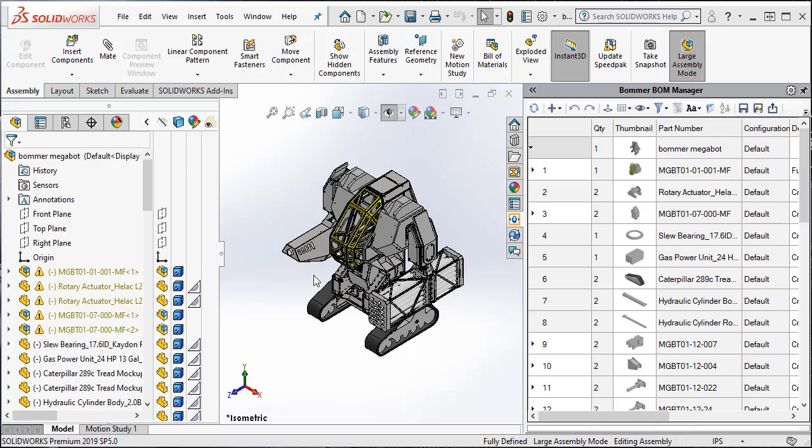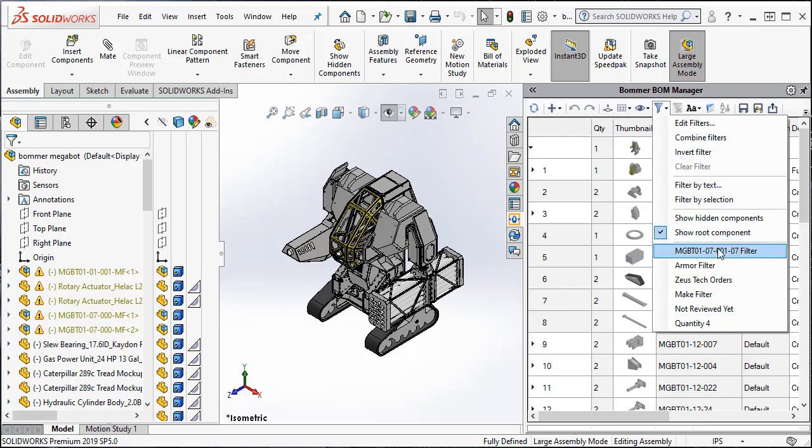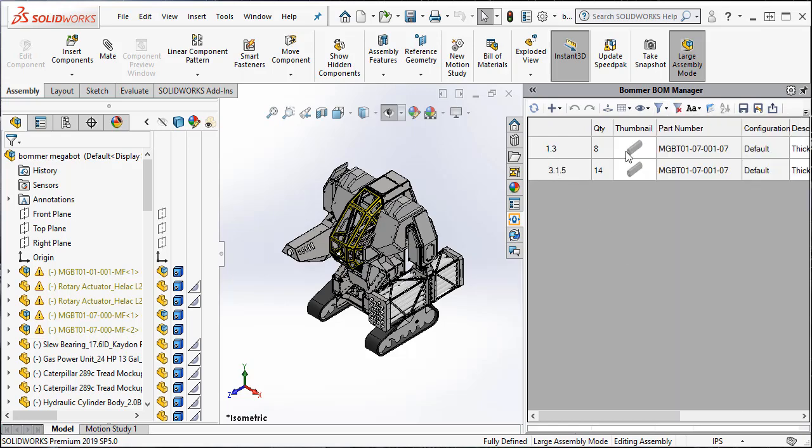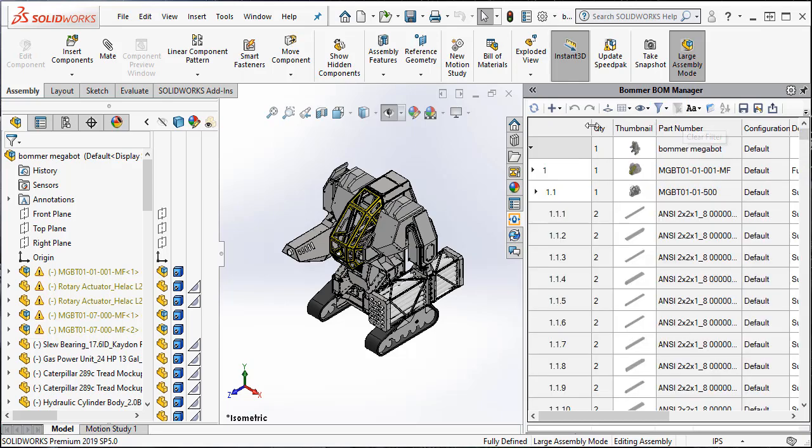If I can direct you to the screen here, we have our Megabot robot, and to accompany it we have the live BOM. Now, as is customary, we got a bunch of parts here, but we have to order one in particular. So I've gone ahead and created a filter just so I can find this particular part, and as I can see here, this part is used in two particular instances. So, I'm going to clear the filter.